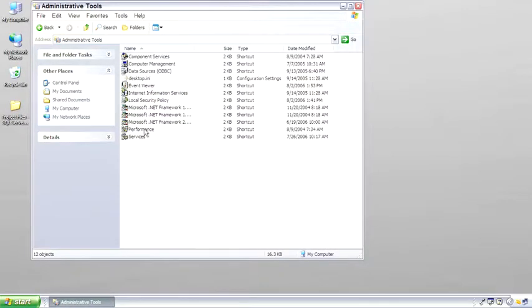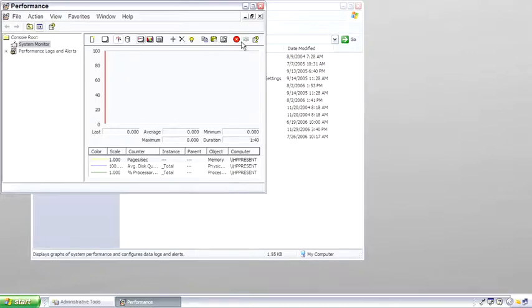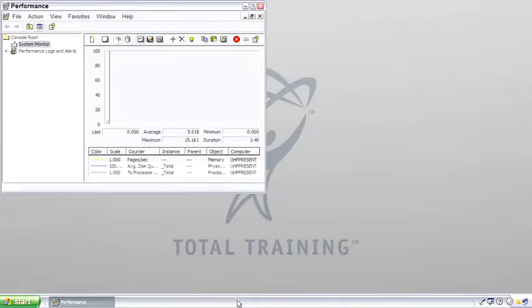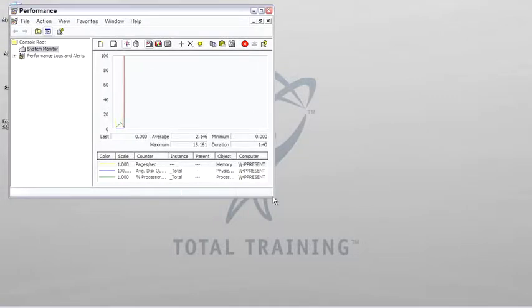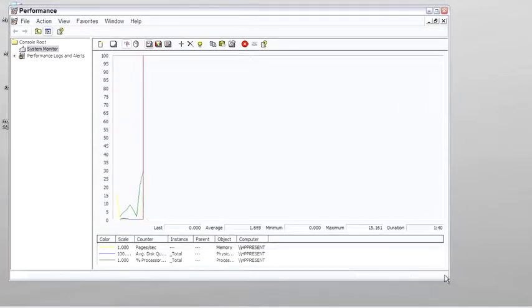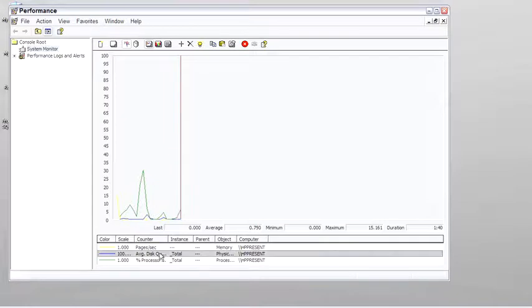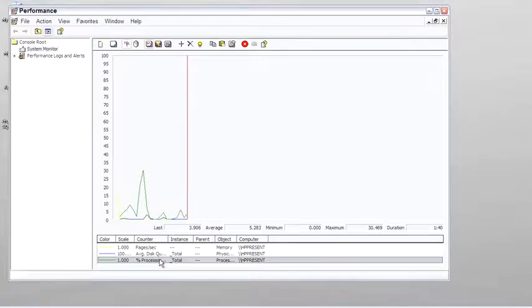It's Performance Monitor. When I open this up, and let me close this out of the way. We've all seen Performance Monitor before, or System Monitor, which is one of the tools within Performance Monitor. And at this point, we're just watching pages per second, average disk queue length, percentage of processor.